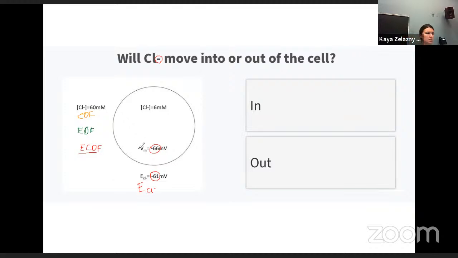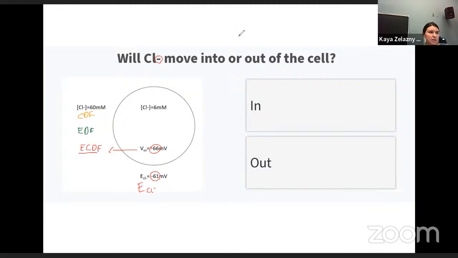Yeah, exactly. So imagine, right, that every time we take a negative charge out, we become a little more positive, right? So you move a chloride ion out, you get to negative 65, you move another chloride ion out, you get to negative 64, right? Not true that it's one for one like that, but that is the direction these go. So we know that chloride ions are going to move out of the cell until we get the cell up to negative 61.